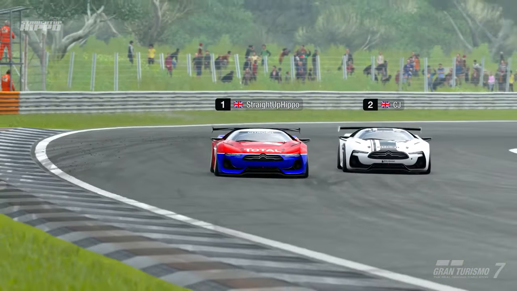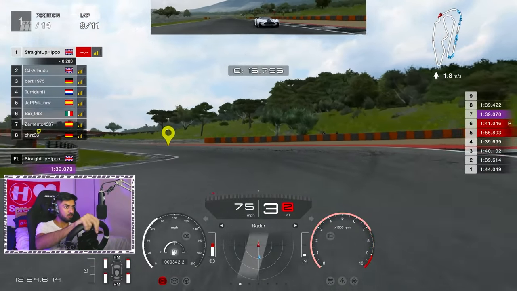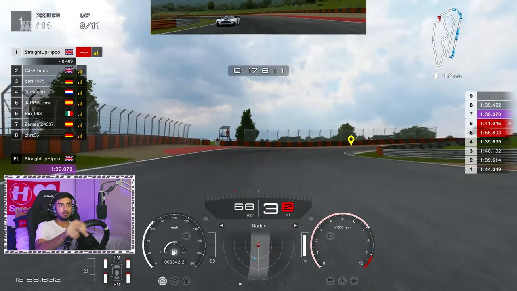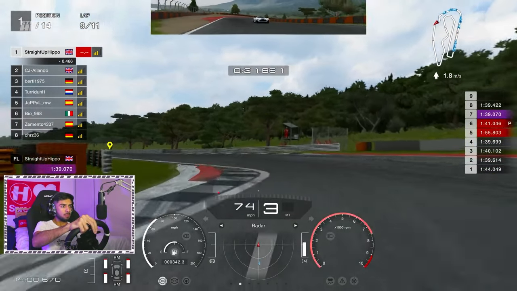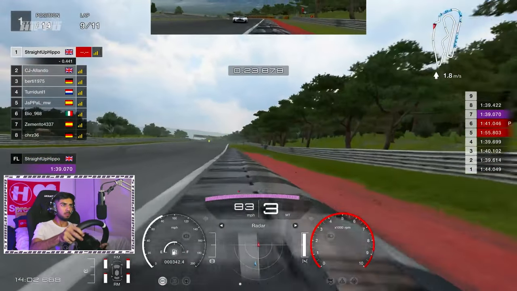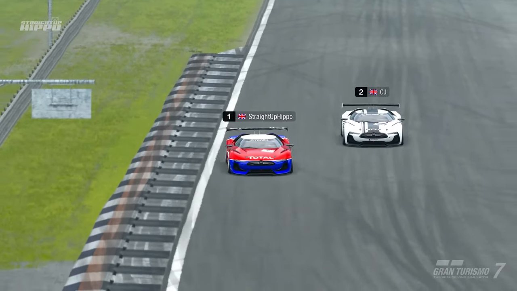I'm trying to go around the outside. At this point in the race, I had absolutely no idea if he'd taken new tyres or if he'd not taken new tyres. I can tell you, he did not take brand new mediums. So we had the advantage going into the last two laps here. The elusive race win, was it gonna happen?